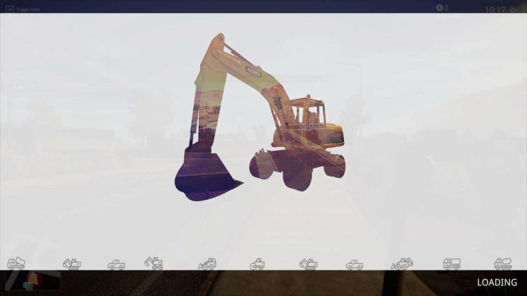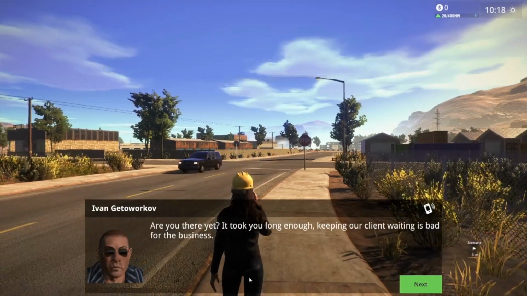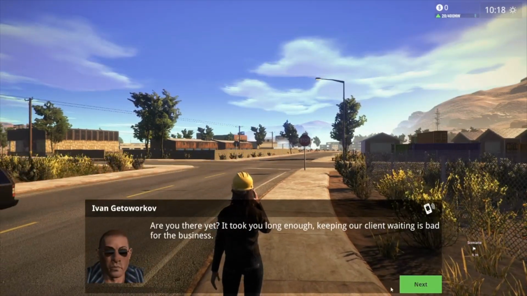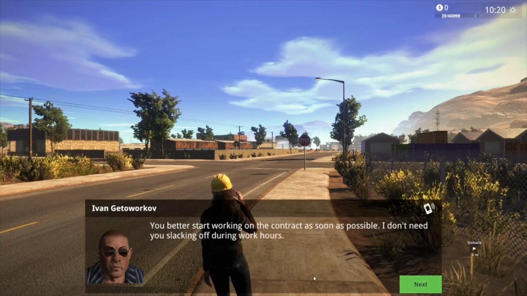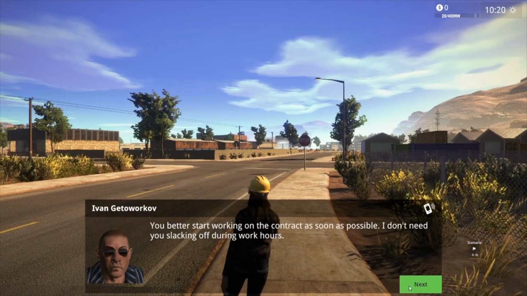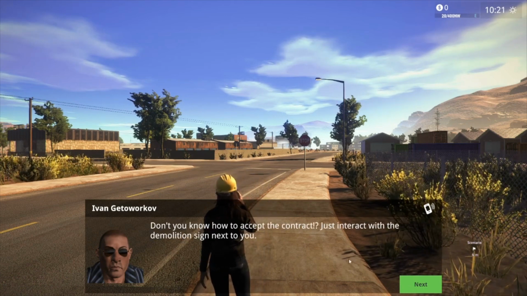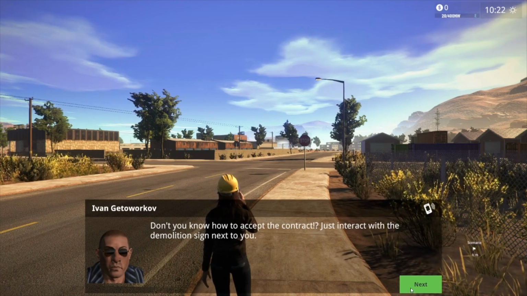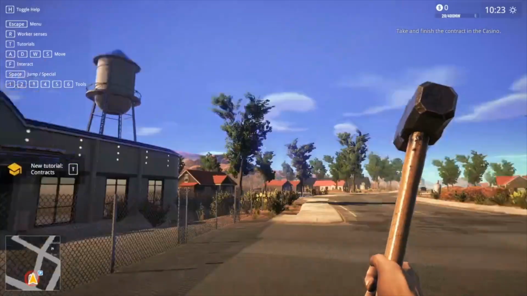Loading. Oh, there we are. Are you there yet? It took you long enough. Keep our client waiting. Bad for the business. You better start working on the contract as soon as possible. I don't need you slacking off during work hours. Jesus. Don't you know how to accept the contract? Just interact with the demolition sign next to you. I don't know why I'm still paying you. Get to work.